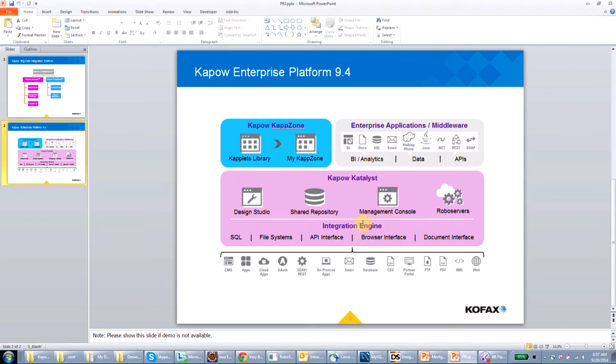At its heart, it's an integration engine. That's what's showing down here. We can integrate with a wide variety of sources. We can easily integrate with SQL databases through a JDBC interface, so you can touch pretty much anything that's got a JDBC driver. We've also got the capability to go directly to the file system. We can work with APIs, both REST and SOAP, and I'll give you a sense for that.